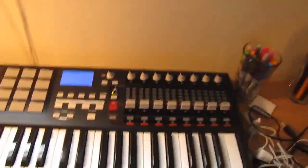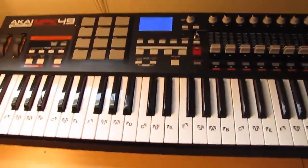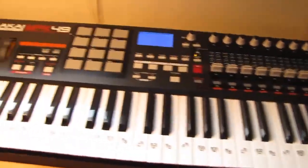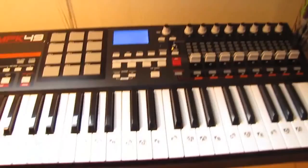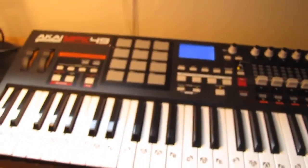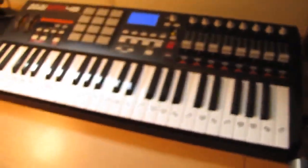I highly recommend it. I got it around Christmas time last year on Amazon, so there was a good deal on it. It was like $200. If you're looking for a good sturdy keyboard, it's a really high quality keyboard under $300. This is going to be between $200 and $250 depending on where you buy it and when you buy it. So I definitely recommend that.